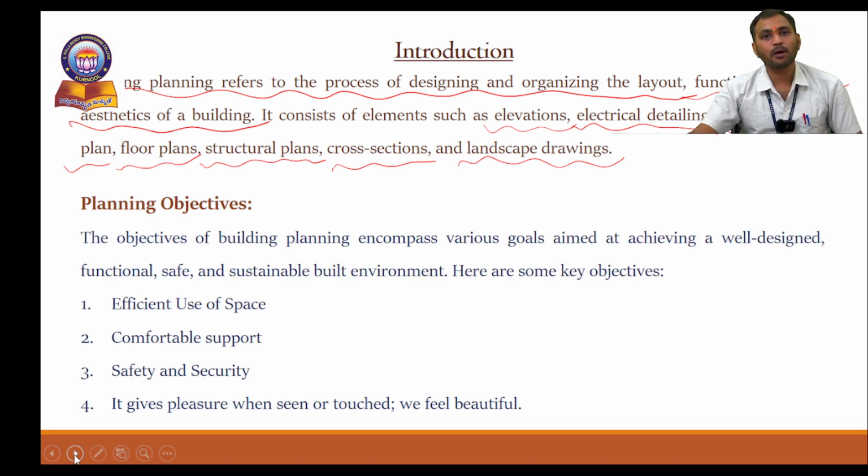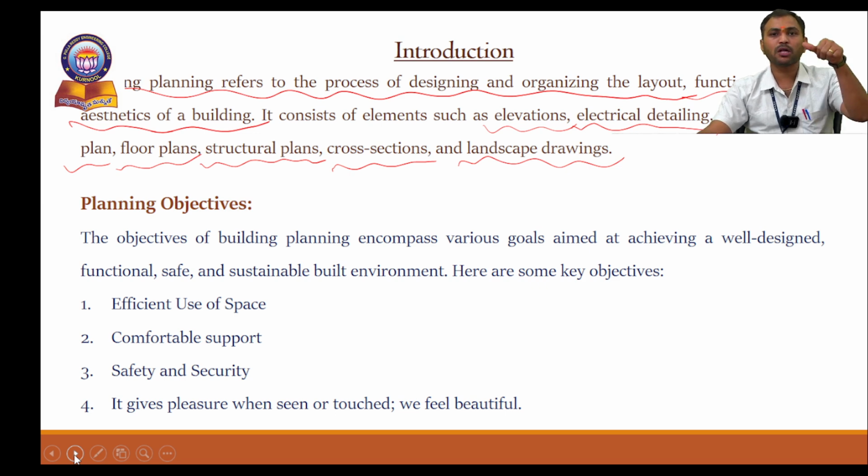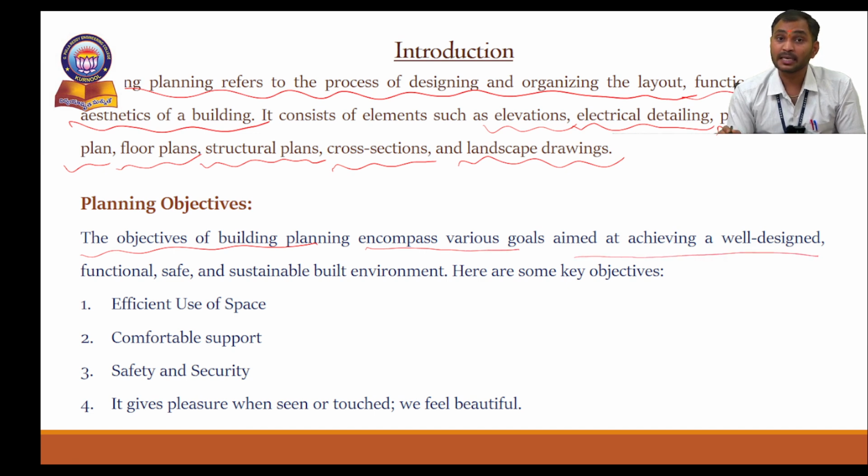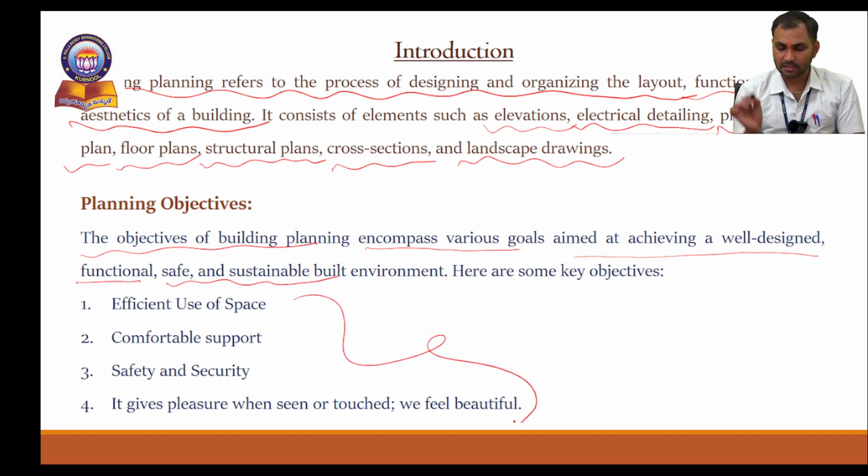Next, what are the objectives? Before entering into the principles of building planning, there are some objectives, simply a small thumb rule. The objectives of building planning encompass various goals aimed at achieving a well designed, functional, safe and sustainable built environment. There are 4 basic conditions. Okay, whatever it may be.